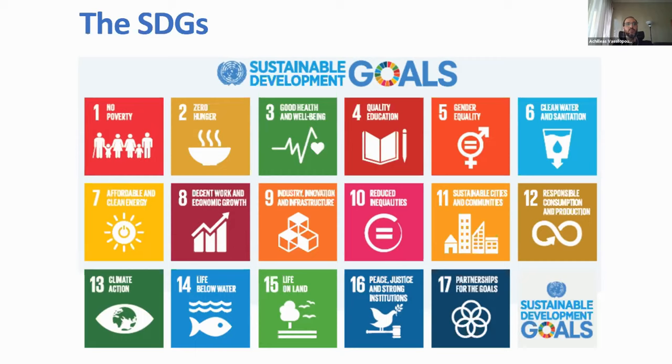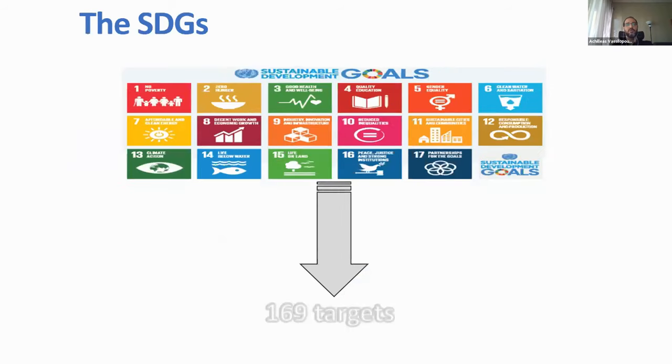So it's a very broad agenda, and it was actually the main change between the Millennium Development Goals and the Sustainable Development Goals, because the Millennium Development Goals were targeted mainly at developing countries, while the Sustainable Development Goals are targeted at all countries, developed and developing. The SDG agenda has these 17 goals that can be broken down into 169 targets and even more into 230 indicators. One of these indicators, and there's a reason why I'm saying that, is research done on each of these 17 goals.